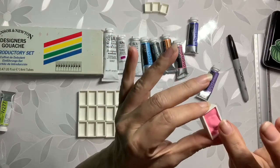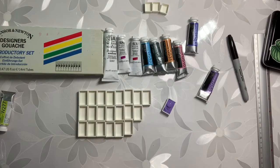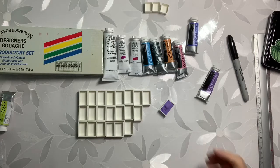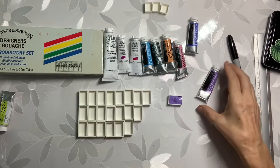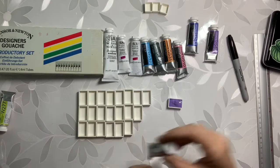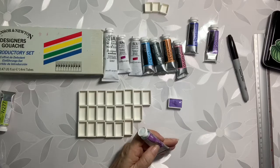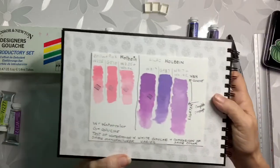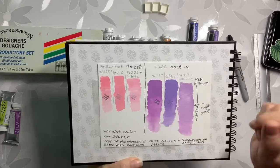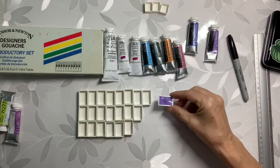It's already dry — I can hardly touch the surface. It's wet underneath obviously, but it's real close to being steady, and I could probably travel with it already. This one was the lilac, which is very lovely. I have lilac here in watercolor and this is the 317. These are the ones that are just not the same color even though they have the same name. You can see this is the watercolor, this is the gouache. The gouache is more like a deeper, deeper color — this seems more like it's got more of a red in it.